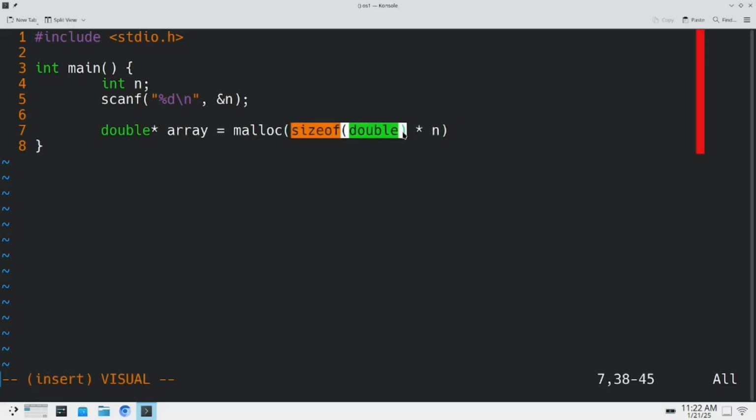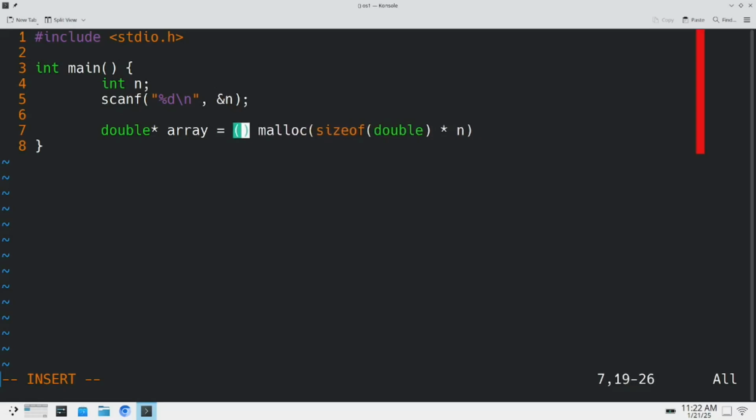Each one is this many bytes large, and so that's in total how many bytes of memory I need to store all of these doubles, right? It will then allocate an array of that many bytes. What it returns is a very generic kind of pointer. It doesn't return a double pointer. It returns a generic kind of pointer known as a void pointer. You have to take that return value and convert it into a double pointer in order to store it in the double pointer on the left. We do this by casting.